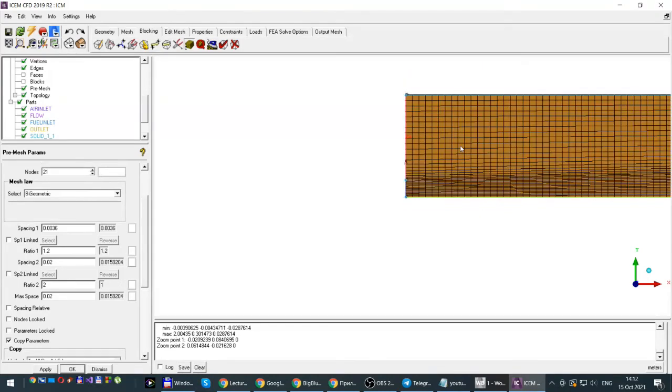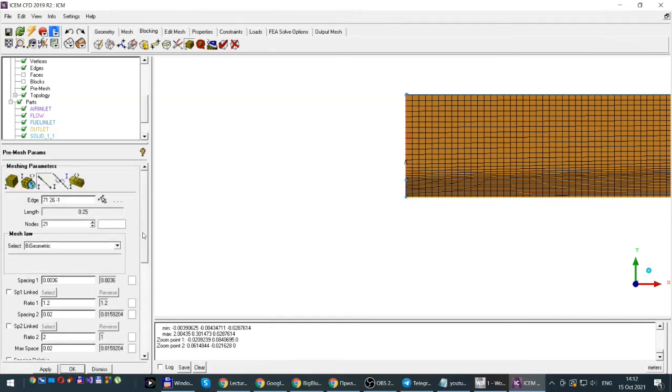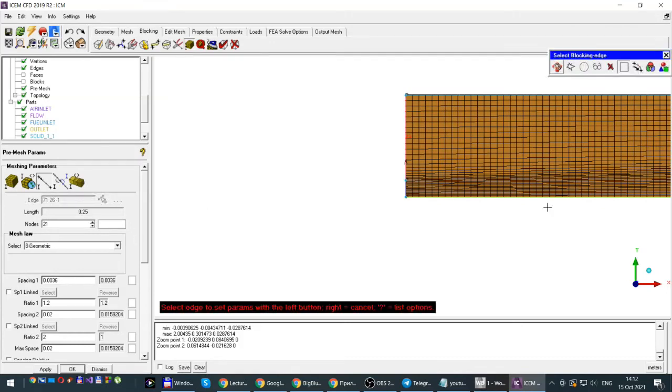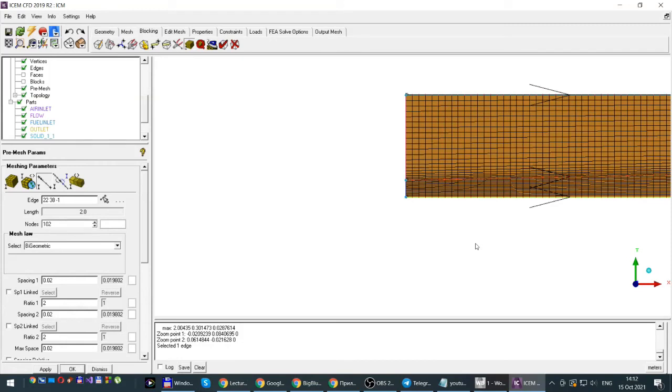The same we should do with the axis. So select axis edge, we have about 100 nodes. I think it's okay.